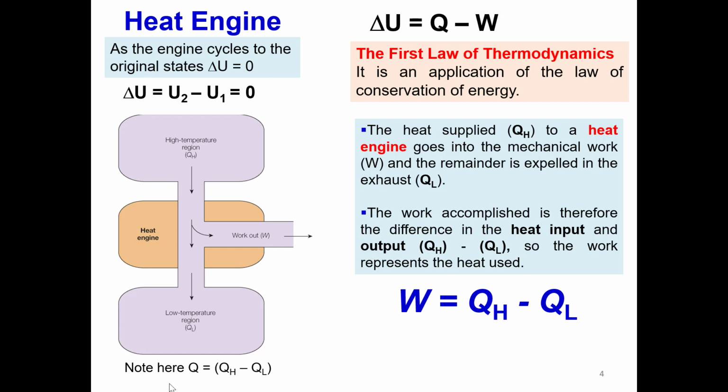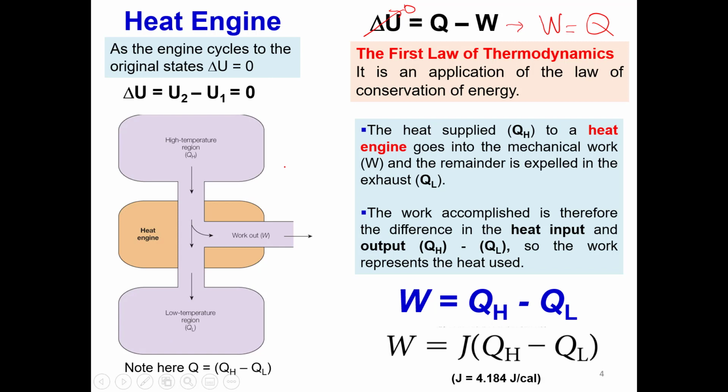Now, this is the equation we already discussed for the first law of thermodynamics, and we say in these engines this equals 0. If this equals 0, then the work equals the heat that is available to do that work. We know the heat available to do some work is the heat we supply minus the heat we lose, or that is lost by the engine. This is why we can represent the work by this equation. If we supply some energy to this machine, part of it is doing some work, but part of it is lost.